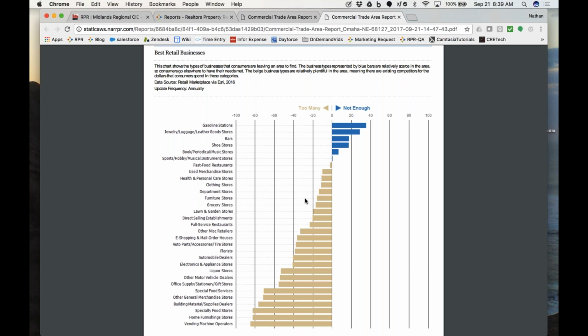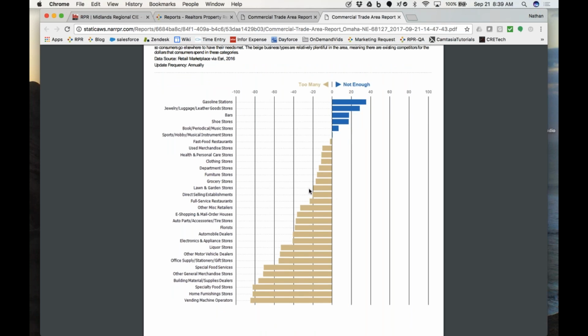So the way this works is it looks at living population. So it might be that this area has a high number of tourists or a high number of daytime workers. That helps support some of these things that might look a little bit overbuilt. It could also just be that, there's a lot of kind of niche sections within here. So, this isn't designed to say you can and can't put in a, clothing store in this area. It's just designed to say, hey, based on the population, based on the number of clothing stores in this area, it appears from a data standpoint that we might have too many of those based on the number of people that live there. But by no means is this an end-all, be-all type of report. It's just a, hey, get your brain thinking about some stuff. Go out there, drive around, see what's working, what's not working.